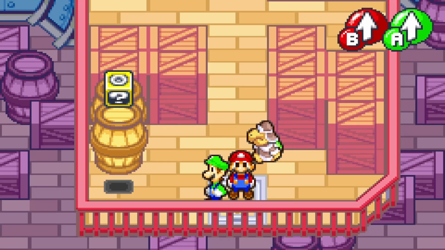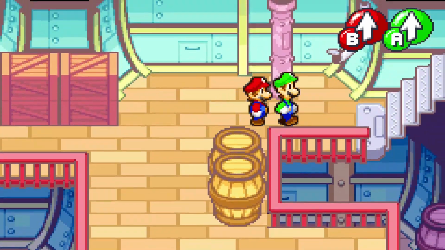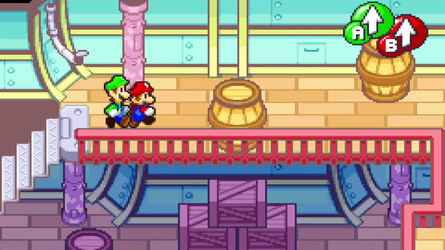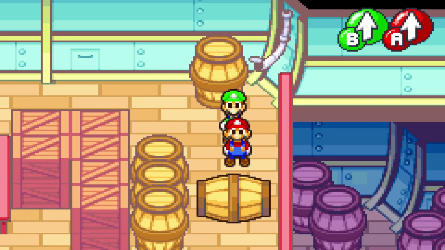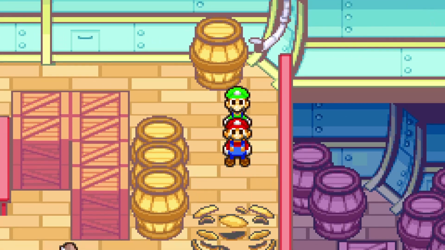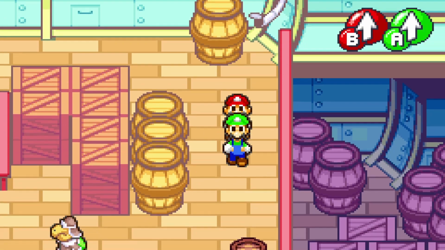It is. Let's see, another mushroom. Out of the way. Let's see what we've got over here. Set up here. And, ooh, barrel. I guess there's no other way to go. Oh, I didn't do it. It wasn't me. It was Luigi.